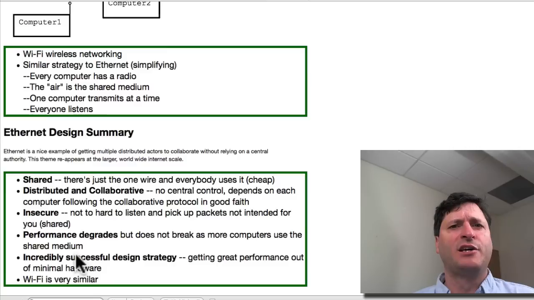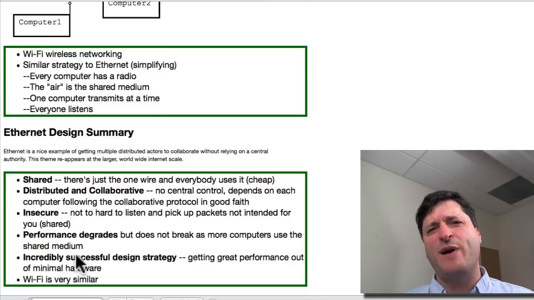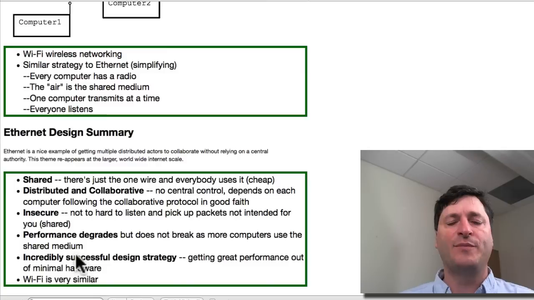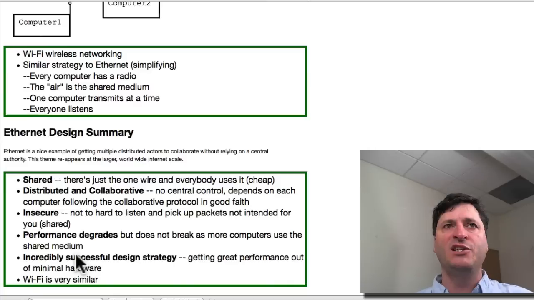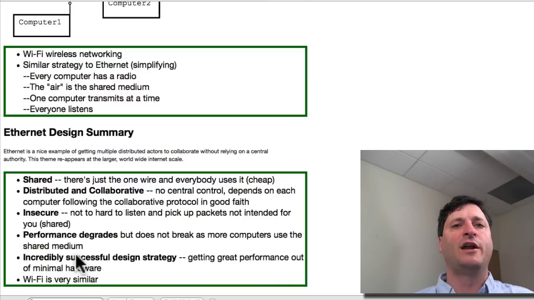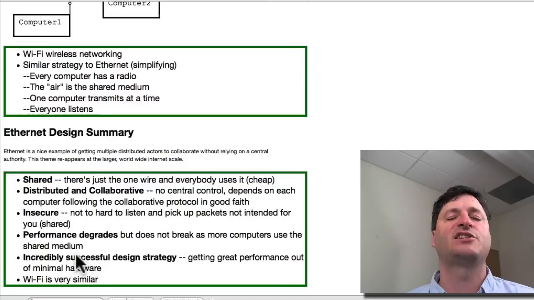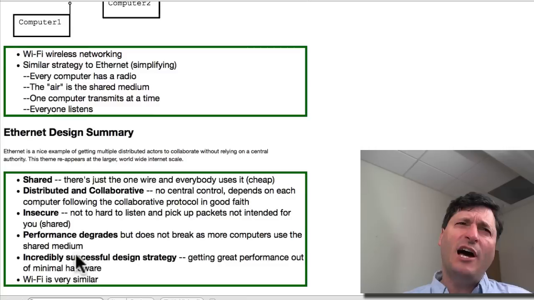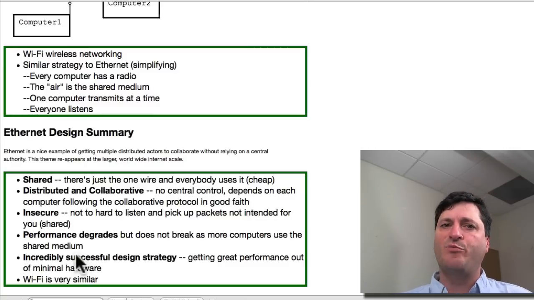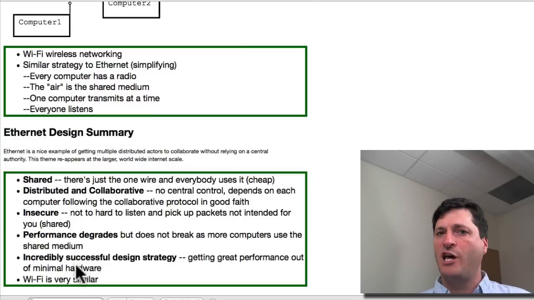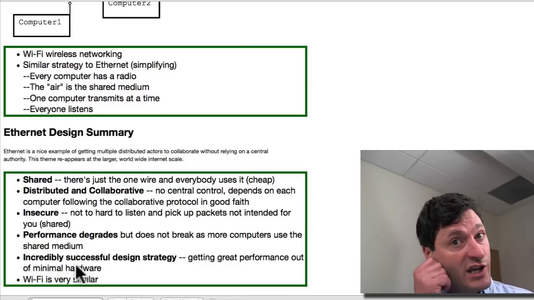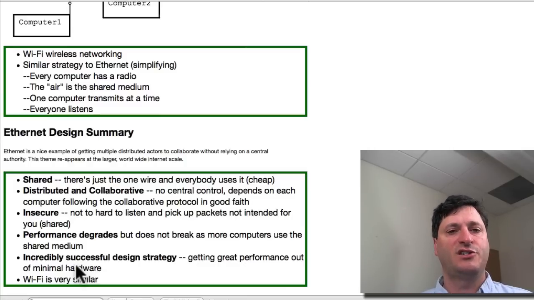Another quality of this is that because you've got this one medium that you're sharing, as more and more computers are using it, the performance available to any one computer degrades. And again, this just gets back to sharing. If computers 2 and 3 are tying up the wire sending some big file or something, that means that there's going to be less silence, and so computer 1 will get fewer bytes that they're able to send. That can be a good quality. What you want is that the performance degrades. You get less capacity, but it doesn't just break outright. And so Ethernet definitely has that quality of degrading. So as I said, it's a very popular, very successful set of design choices, and we'll see that kind of thing later on.